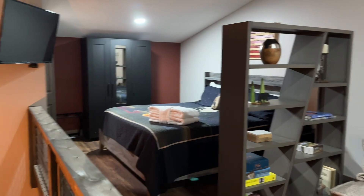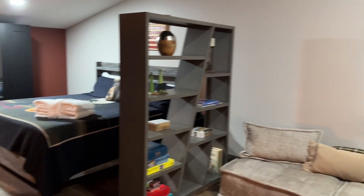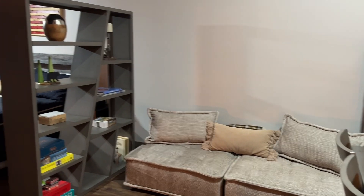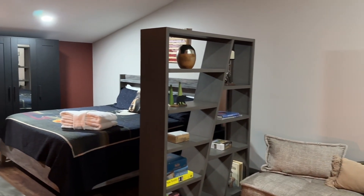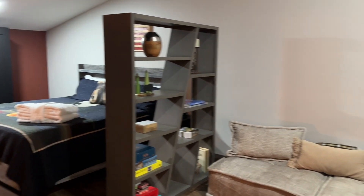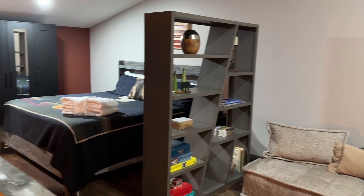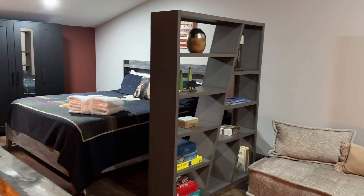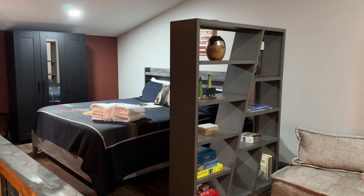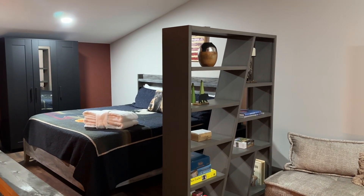I told Tammy that I wanted to stay up here tonight and sleep in this bed because we've already slept in the one downstairs. But I really just didn't want to give the housekeeper more work to do by messing up the bed. But I laid on it and Tammy said it's the very same bed as downstairs. It's a king. It's super, super comfortable.